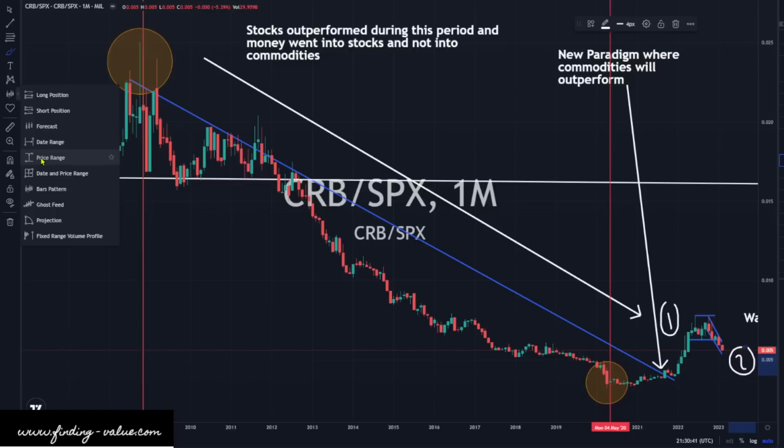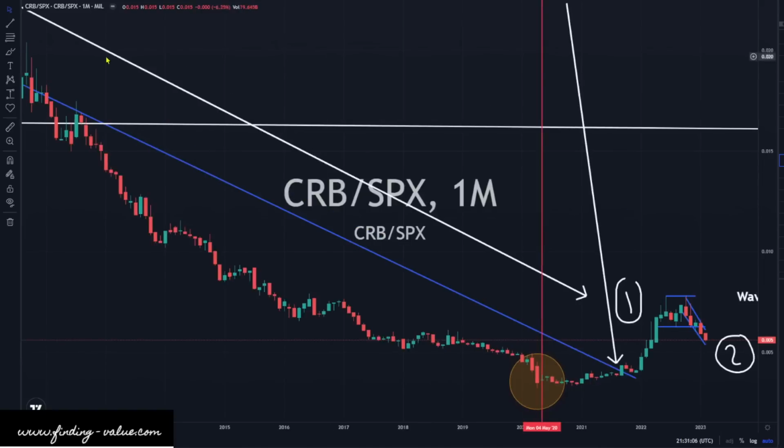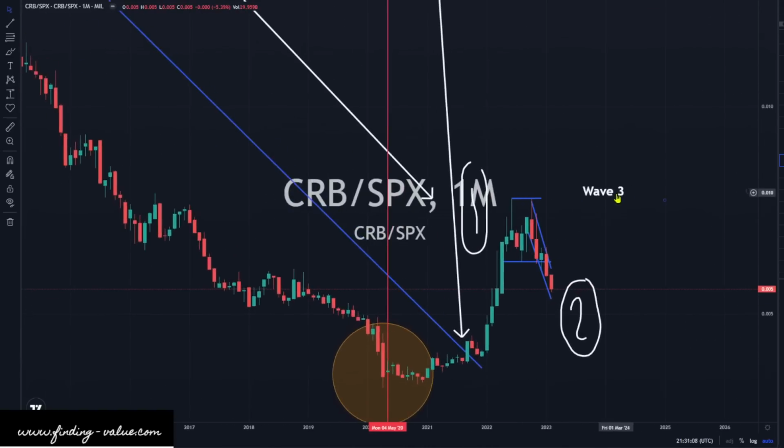Here we go. Price range. If we were to go back, there's a possibility we get down to, it's probably going to be somewhere in the 50% range or something like that. So we could have some further pullback to go with this ratio, which means the S&P 500 could go up. Commodities can still go up, but the S&P 500 may have a blow off top, so to speak, or a bull trap in the making. And wave three, which is the largest wave, is to come after wave two. And that's what we're doing.